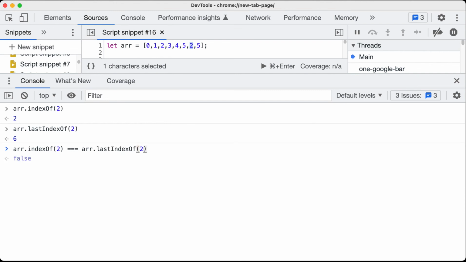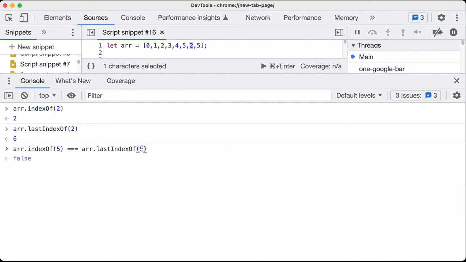So in case of 2, what happened? The first index and the last index were different. That means they are not unique. So whenever you get false, it means that it's not unique. Same thing, let's try for 5. Is array.indexOf(5) equal to array.lastIndexOf(5)? It's not. So that's why there are duplicates.